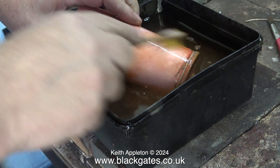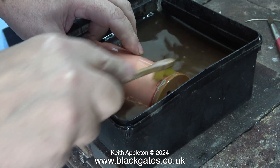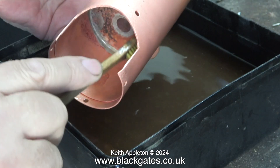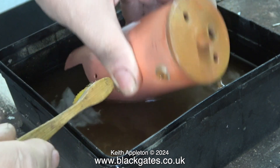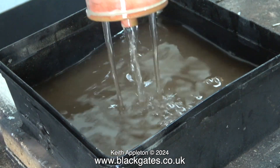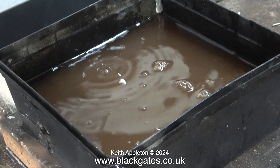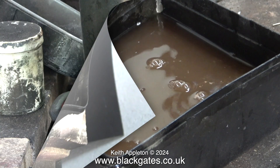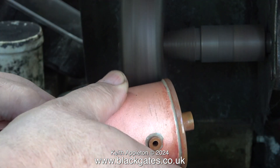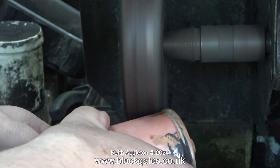It looks like some of the silver solder has run down the side, but it's not stuck to the barrel because there was no flux present in that area when I was soldering it. During the cleanup operation this piece of silver solder fell off anyway. Owing to the substantial construction of the boiler top cap, the ring of silver solder around the edge of the cap shows the level of penetration from inside the cap. I'm giving this area a special clean using my polishing spindle so I can inspect the condition of the fillet of silver solder around the cap.